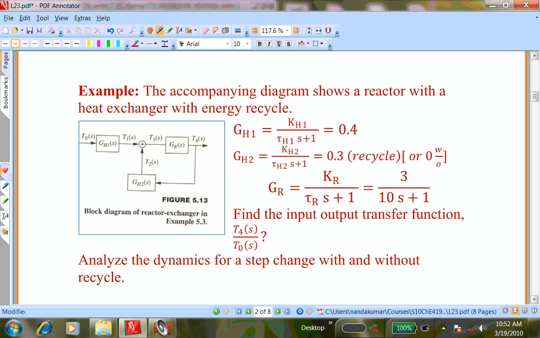This is coming from a recycle stream, and recycle is very common in plants. Okay? So you are given directly the block diagram. Sometimes I may just give you what the recycle flow sheet is. From that, write down the block diagram. That would mean take the flow sheet, write down the equations for each unit, and see how they are coupled to each other. So here what is happening is there are three blocks and one summation unit, and you have identified all the, again, can you see it clearly?